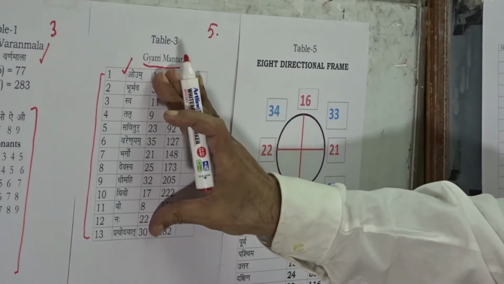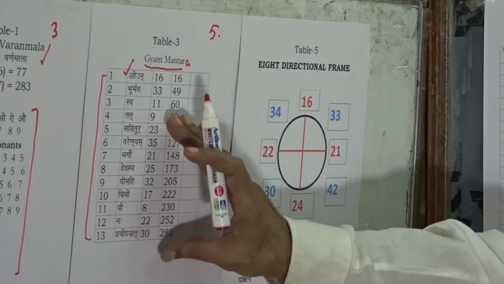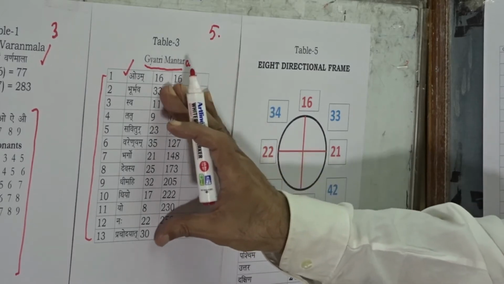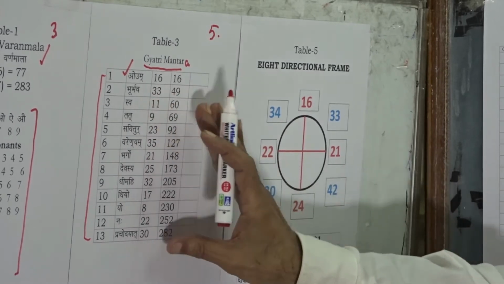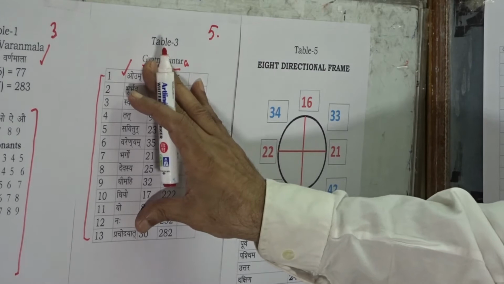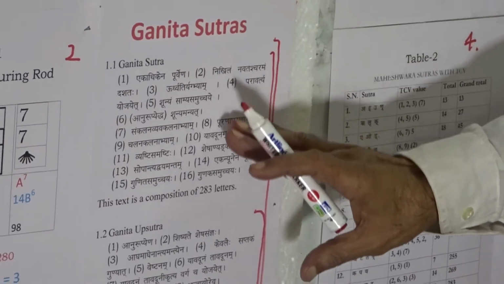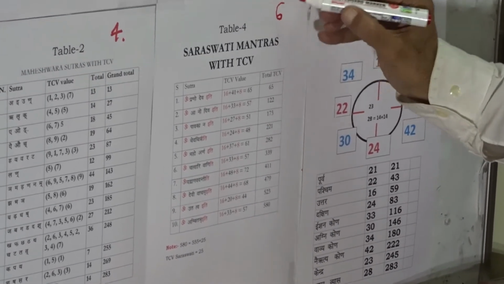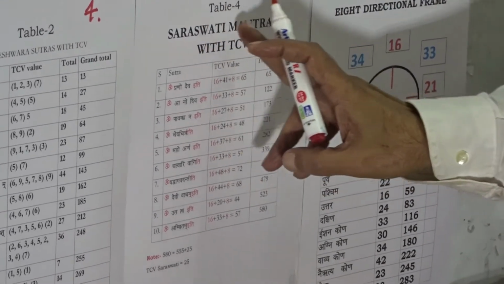Now, this chain of words together as a composition text of a Gayatri Mantra is having features, values and a format, and these features, values and format of the Gayatri Mantra text are to be compared with the values, features and formats of the Ganita Sutras. The sixth test, sixth aspect of comparison for the Vedic systems with the mathematics of Ganita Sutras is going to be in terms of Saraswati mantras.